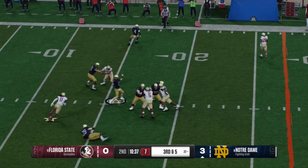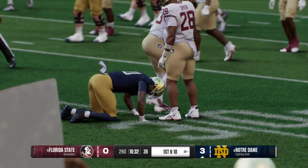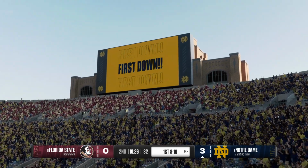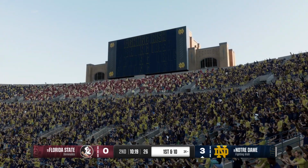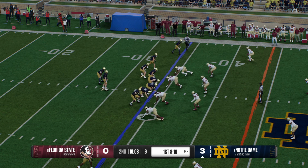From the gun, wants to pass. Unloads it left. Complete downfield. A quick tackle made, but he's got plenty for the first down. Yeah, and you've seen these curl routes. This is a timing route. Understanding the ball's got to come out of my hand right when he hits the top of that curl. Nice job by the QB finding him. Nice catch. They've got a 1st and 10 at the 34.